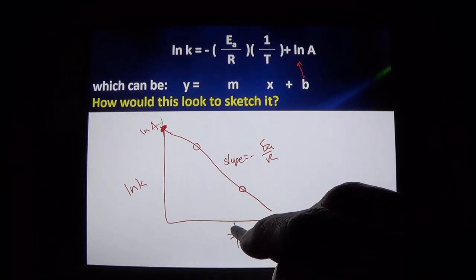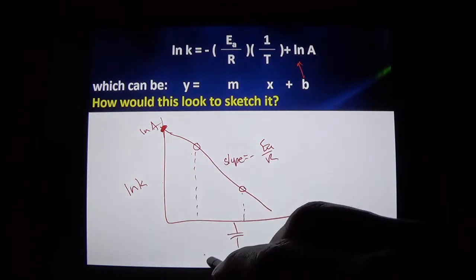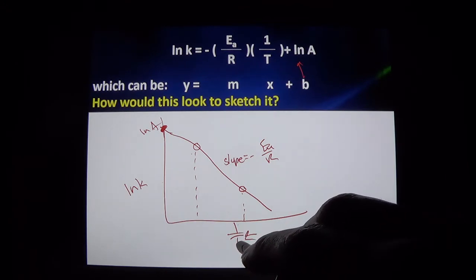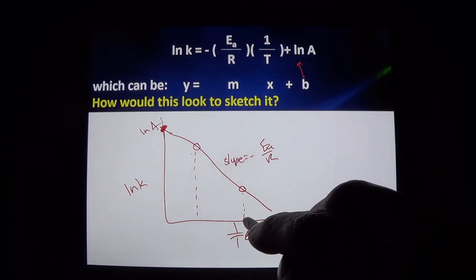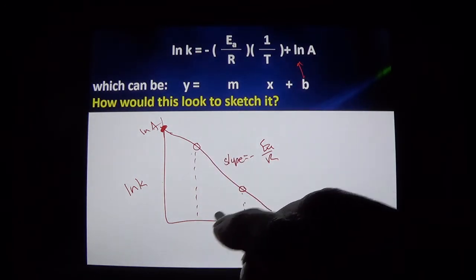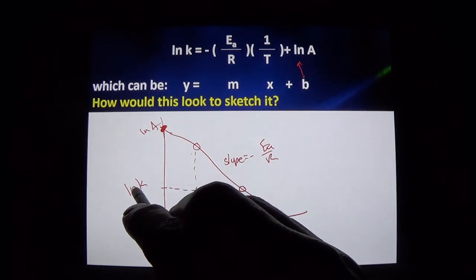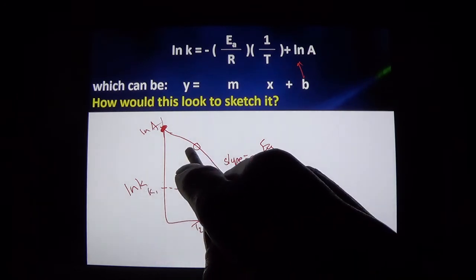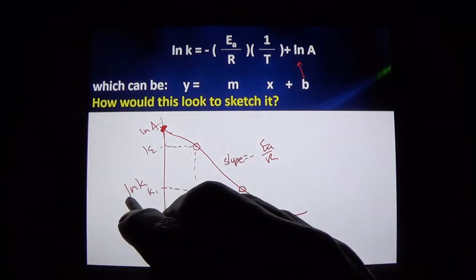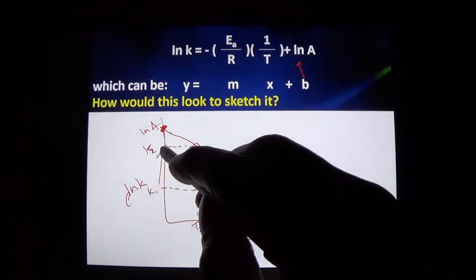Okay. Now, did you notice? I said at lower temperature, it's out here, and at higher temperature, it's out here, because I'm graphing the reciprocal. So 1 divided by a small number is actually greater than 1 divided by a bigger number. So temperature 1, lower, would be out there, temperature 2 there. Well, all we'd have to do is come over here and find k1, see what the old rate was, and then we can find k2, by taking e to that number, and see that would be our change in rate.